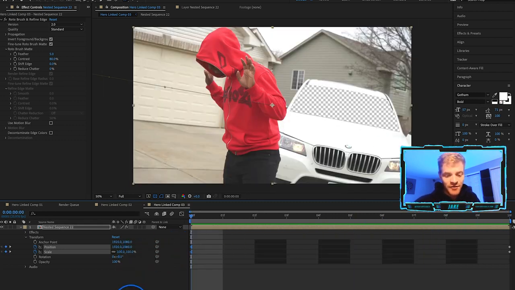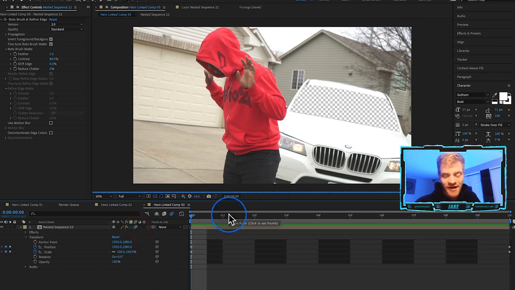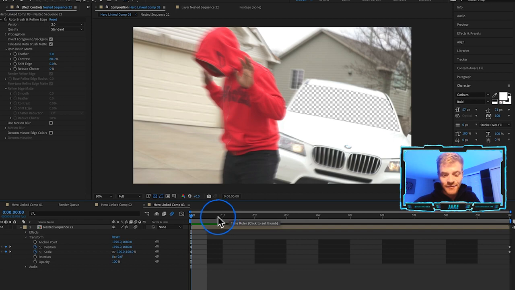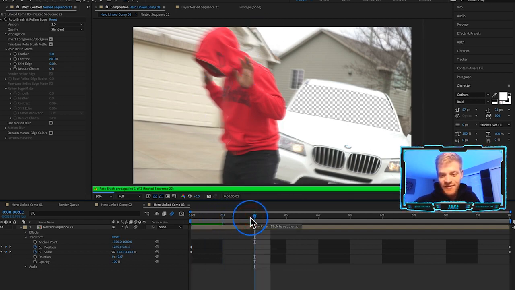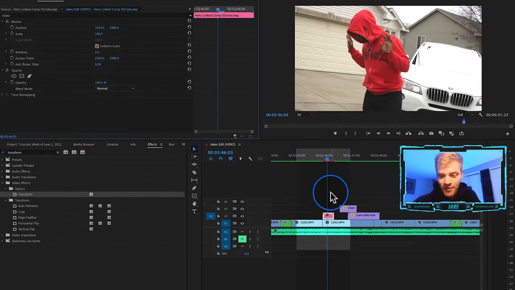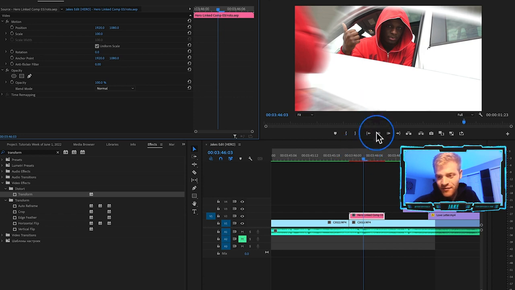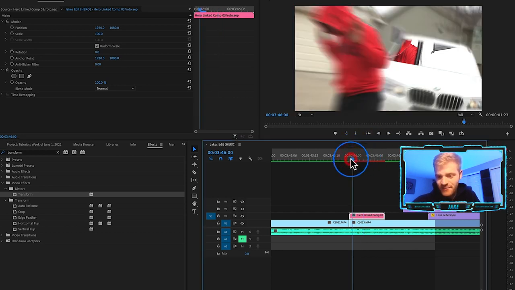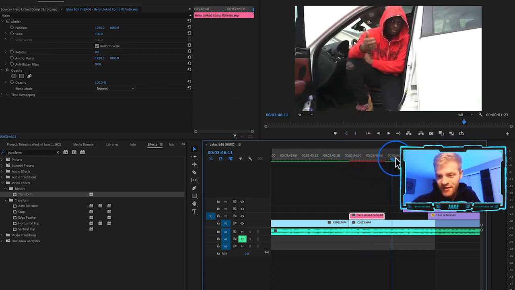One more thing I want to do before we throw this back into Premiere Pro is just make sure that we turn motion blur on, and that might take a second to render, but you'll see now we got some blurriness as we zoom into the windshield, which is actually going to make our motion look a lot more natural. Just hit Command S, and that's going to save our clip back into Premiere Pro. So let's hop back into Premiere Pro, and now as I hover over it, you can see as the clip zooms in, the next clip is revealed.